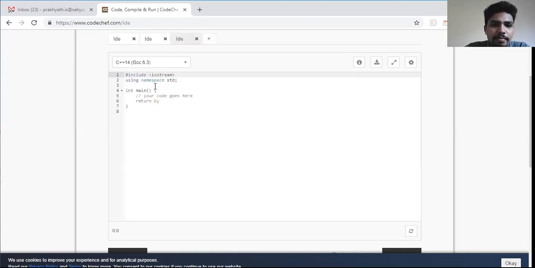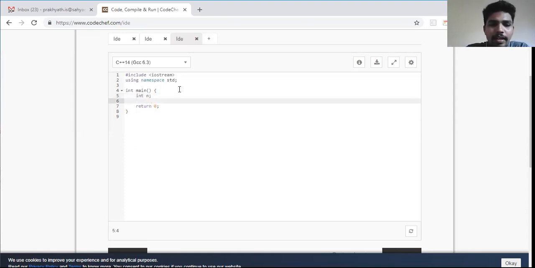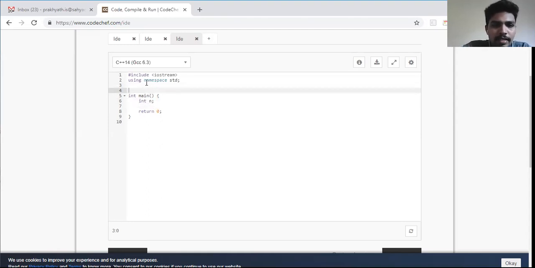Okay, we'll go to the next kind. We'll see another kind of storage class. The name of that particular storage class which I'm explaining now is called as a static storage class. So what do you mean by a static storage class? Fine. Okay. So let me declare a variable int n. I've declared a variable int equal to n. Okay. For explaining the static variables, I'll take the help of a function.